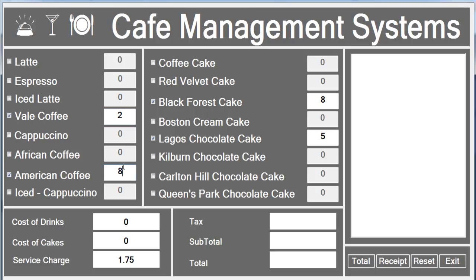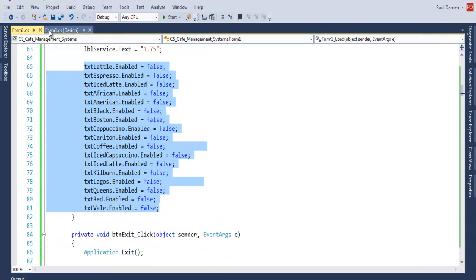Okay, there, right? So if I uncheck, the other thing that we need to consider is supposing the end user just mistakenly clicks on reset. You see, these checks are all still there, so we need to uncheck them. So let's take care of that, and we can call it the end of the second part of this tutorial.